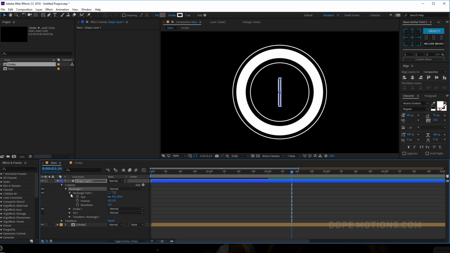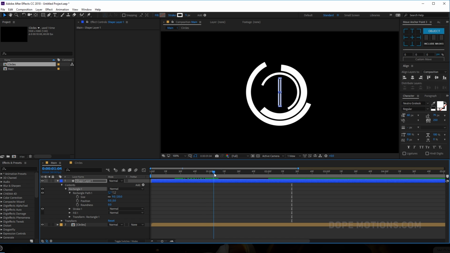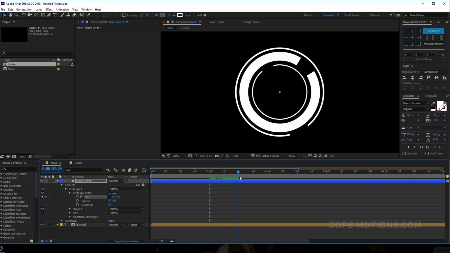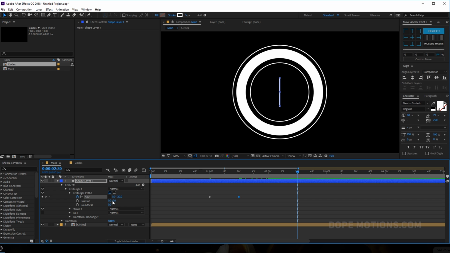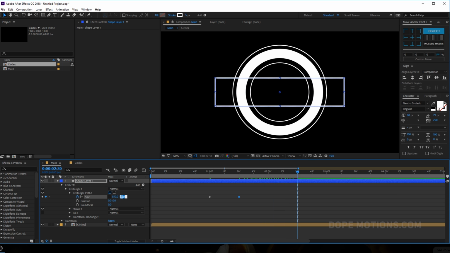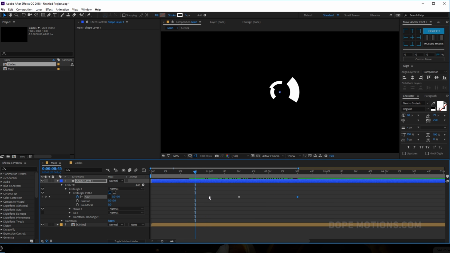Let's go into rectangle 1, rectangle path 1, and what I'm going to do is right over here at 1 second, I'm going to first of all unlink the size, and let's set this to 0, and for this I'm going to go to 0 as well. Let's create a keyframe, go forward in time to maybe somewhere around there. Let's increase the size to around, let's go with maybe 120, and let's go a bit more forward in time, and let's increase this size to somewhere around there, maybe something like 550. And for this I'm going to go with 100 as well. Okay, pretty cool. I'm going to maybe drag this keyframe right over here.